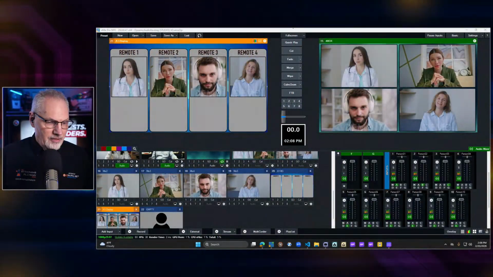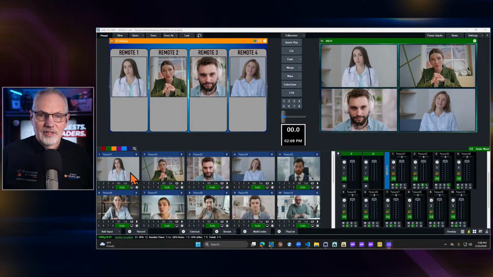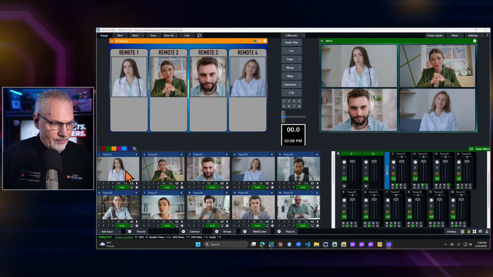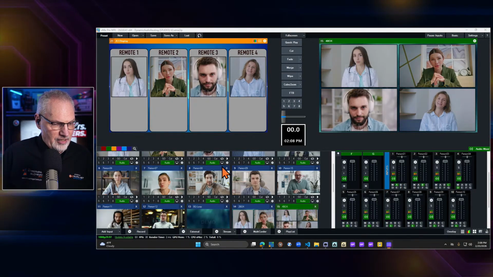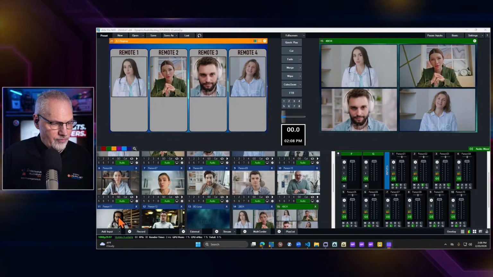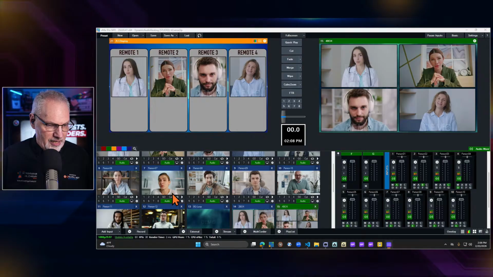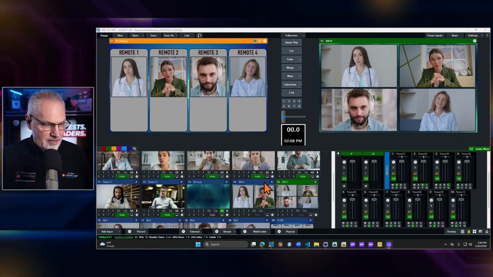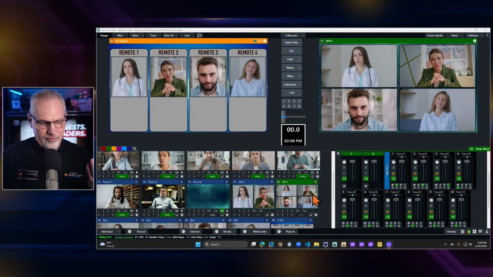So let's dig a little more into the vMix session so we can go through how this is set up. Inside of vMix, let me slide this up. Here you can see I've set up a whole lot of guests. These are all just stills with a little audio in the back. I have the first 12 inputs in vMix set up for my 12 guests in this case. Then I have a background and a couple of multi-box shots, a 2-box and a 4-box.